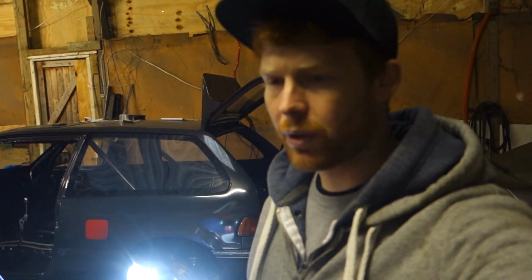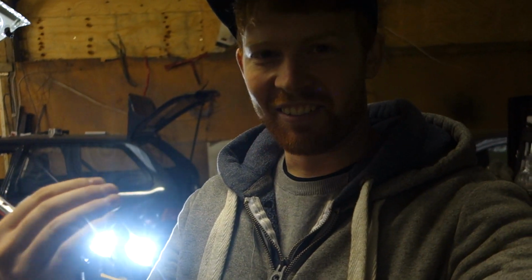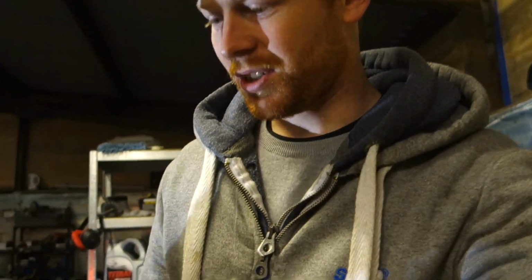We've only really gone for quite a loose roll, if that makes sense. The lip's not right up to the inner arch, so there is a bit of a gap still there. So it's just quite a light roll on that. Well, you're never going to be able to see in there, but hopefully it's going to be enough. We think it'll be alright.